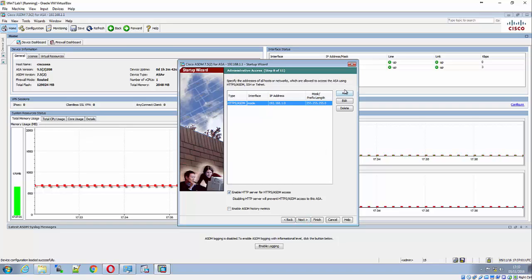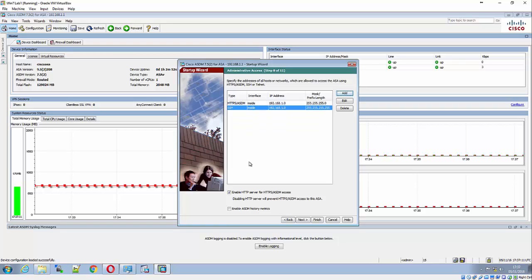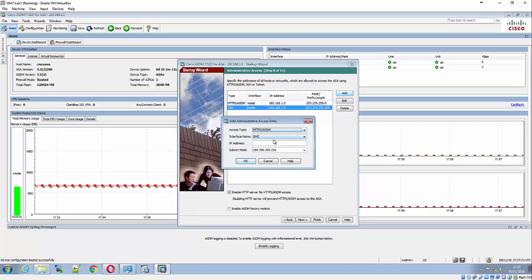So we'll add SSH for the inside network 192.168.1.0. Add SSH access to the ASA from host 172.16.3.3 as well from the outside. Ensure that the enable HTTP server for HTTPS ASDM access checkbox is selected. That is selected.